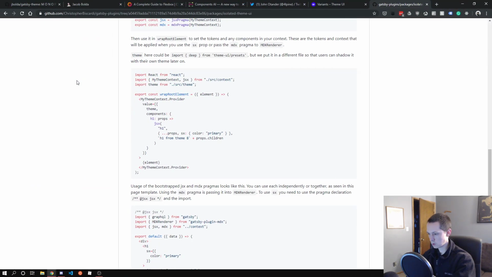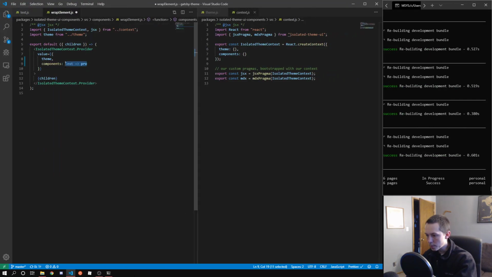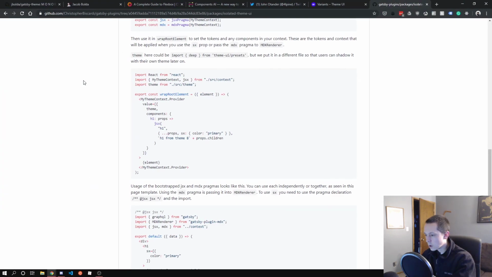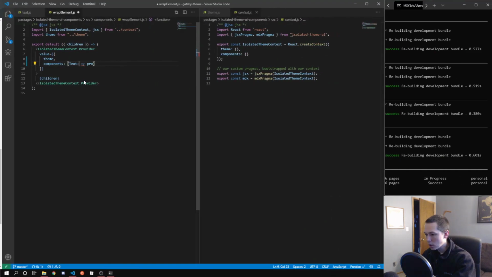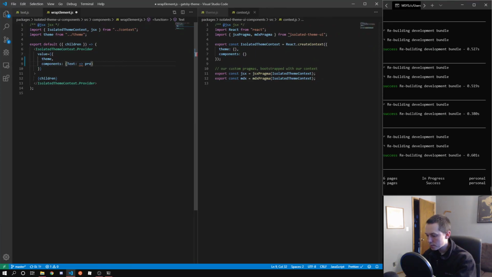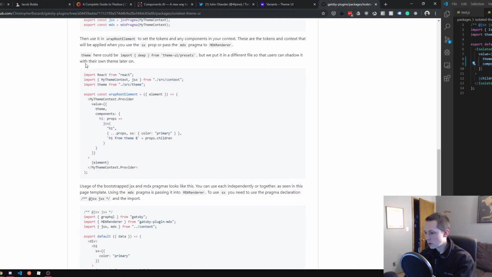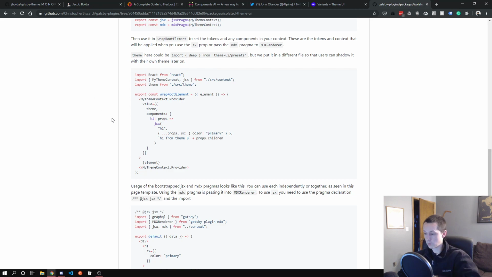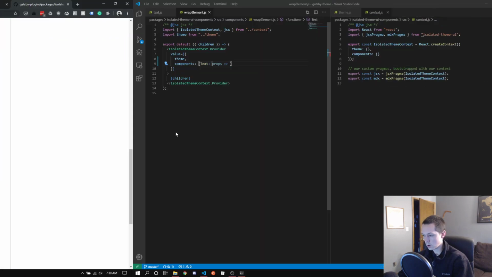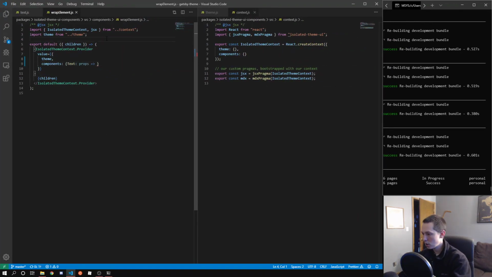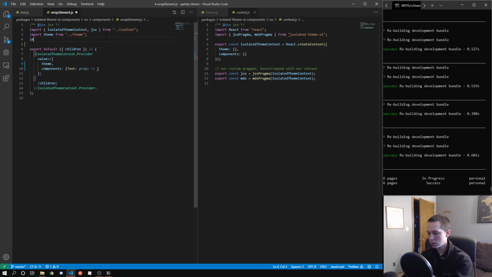Components. Oh, that's why it looked wrong. We have a text component, and props. And then we're just going to pass it directly into our components.